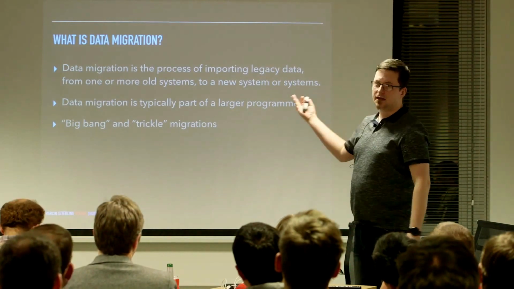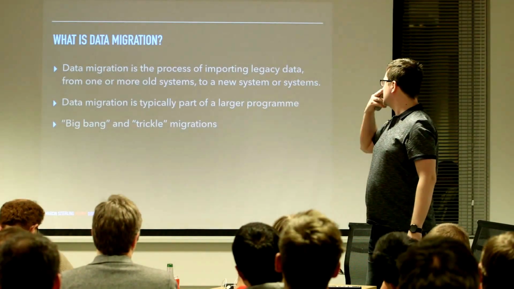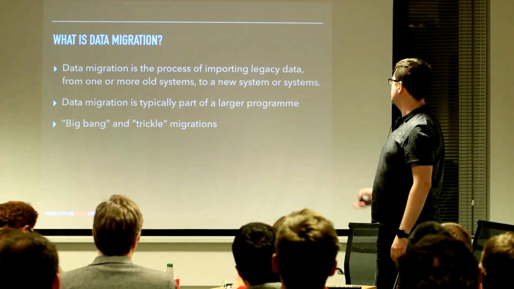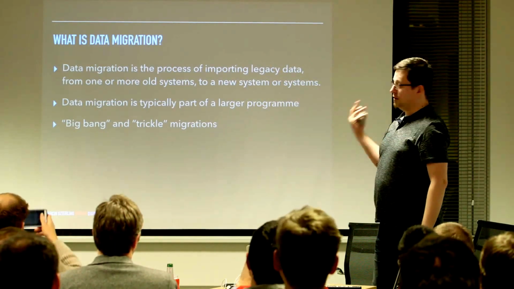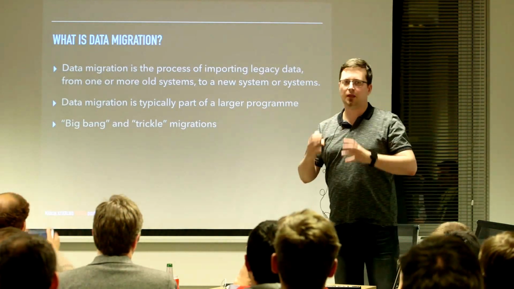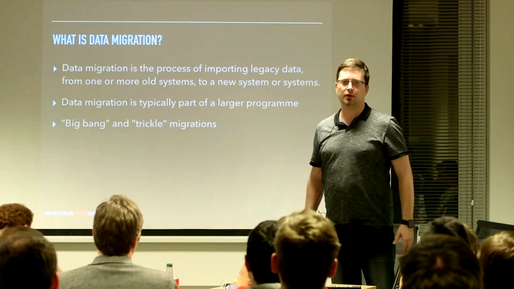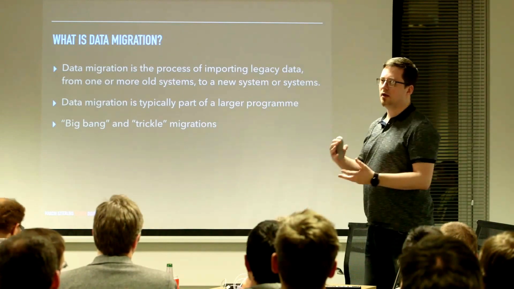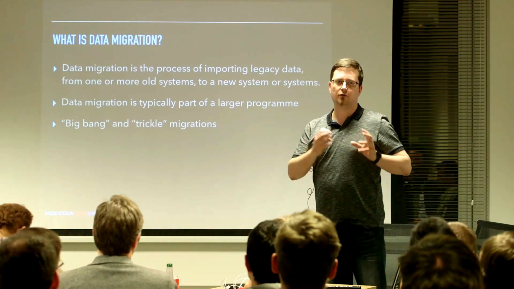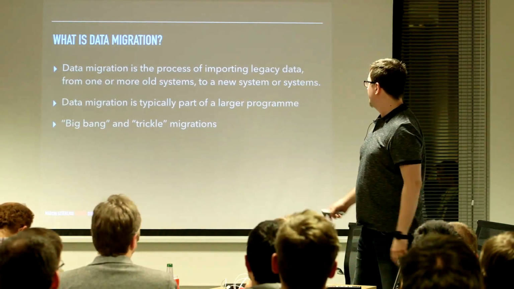So what is data migration? Data migration is the process of importing legacy data from one or more old systems to a new system or systems, which is quite obvious. I just wanted to establish that we understand it. I'm not going to talk about any code migration. It's nothing about the layouts or theming. It's purely about the data migration from Magento 1 to Magento 2.